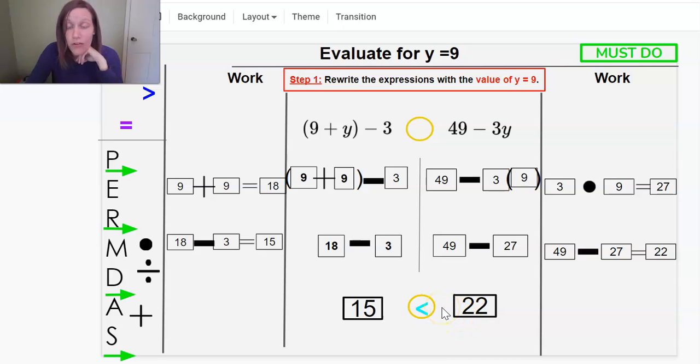You now are going to do the same thing with problems on your own. You're going to be given the value of your variable at the top, and then you're going to have to plug that in, which means every time you see that variable, you're going to put that number there, and then solve the left side of your inequality, and then the right side, and once you get down to two values at the bottom, you complete the number sentence. The number on the left is what to the number on the right. You'll either use less than, greater than, or equal to in your problems. Good luck.